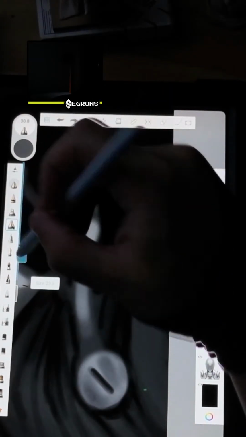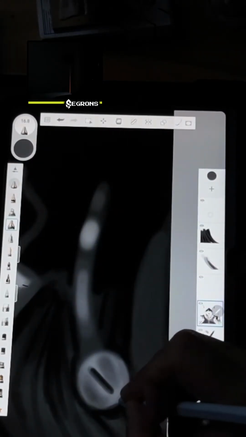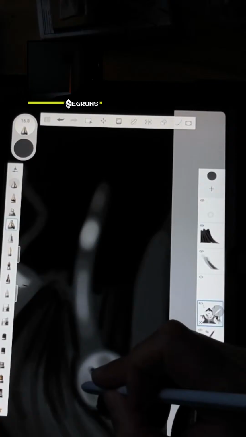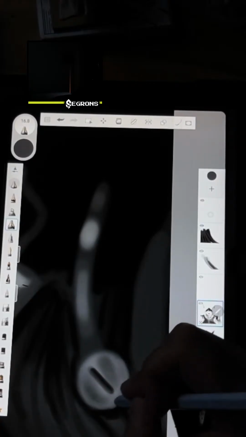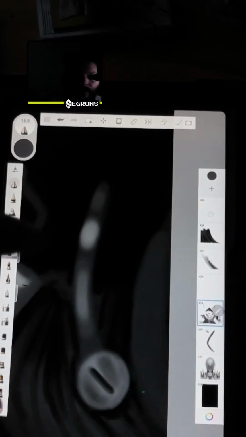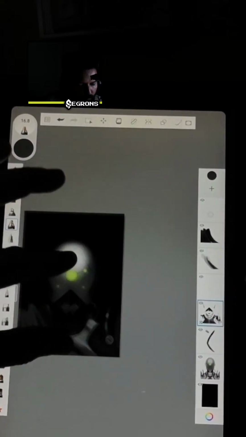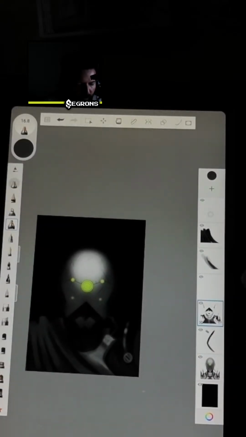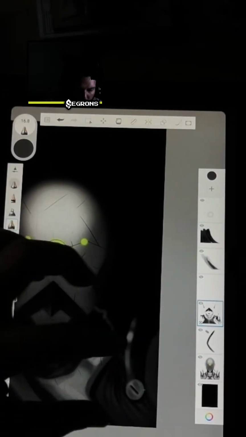Oh my goodness. That's that. Half an hour and freaking knob. It's an important knob, you guys.